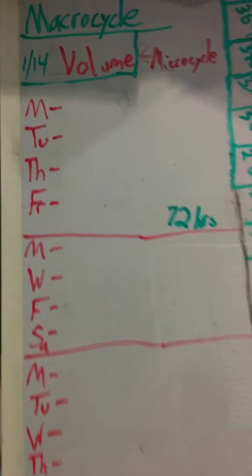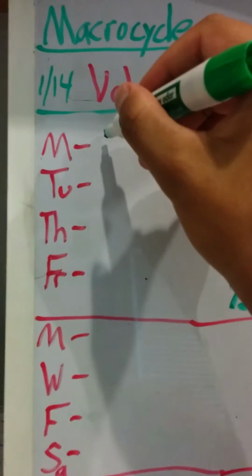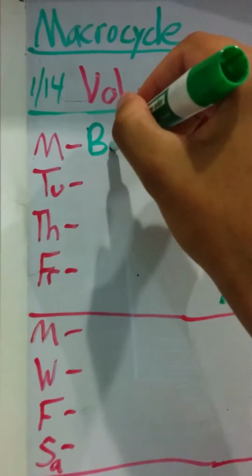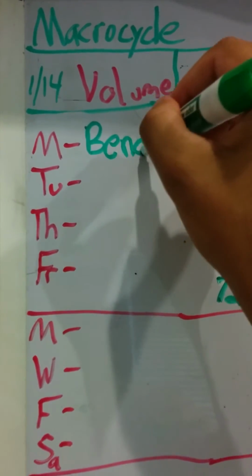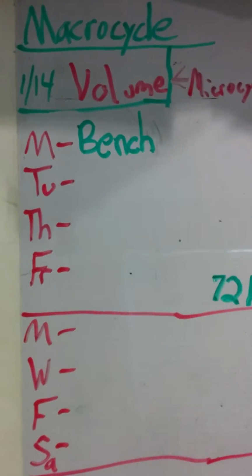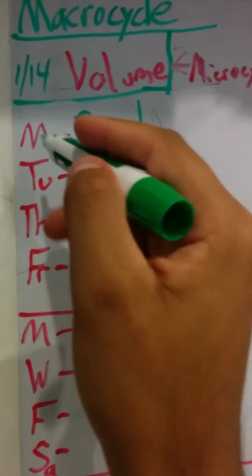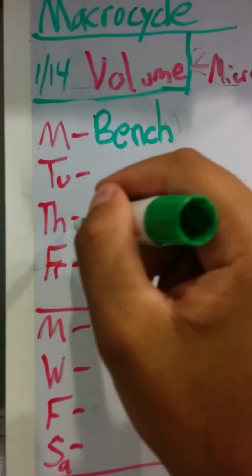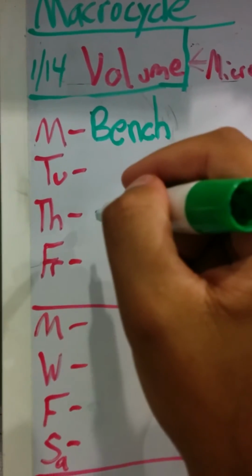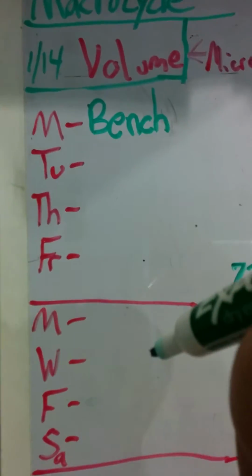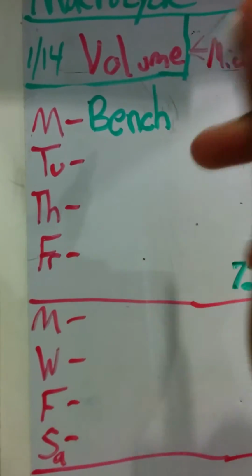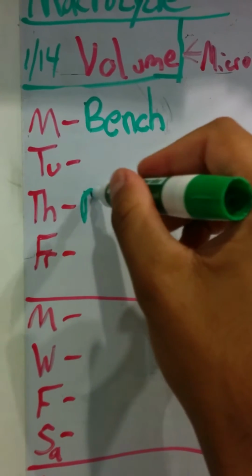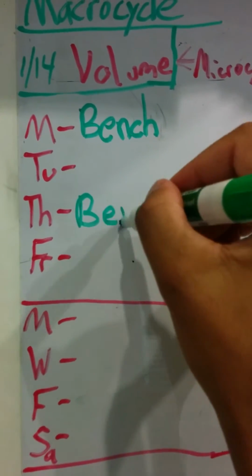72 hours rest between muscle groups. Okay, so if we're starting off Monday, let's do bench, since Monday is International Bench Day, and we want to bench with all the bros. So we put a bench day in there. So we don't want to bench on Tuesday because that's only 24 hours rest, but we can bench on Thursday because that'll be our 72 hours rest, or we can bench on Friday, as that'll give us an extra day. That'll give us 96 hours. But let's say we want to do 72 hours. So we'll put our bench day here.